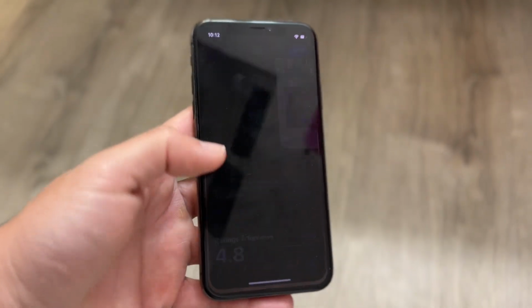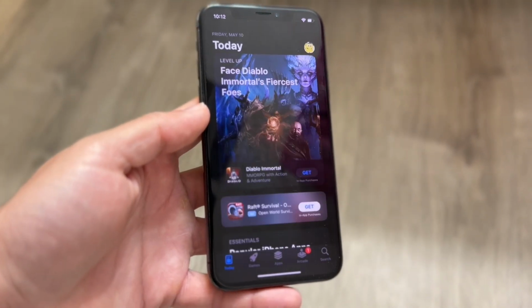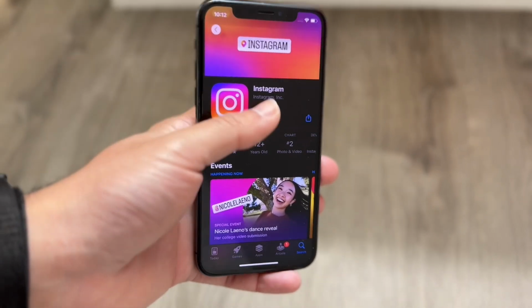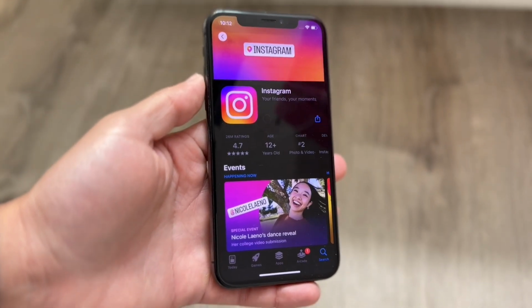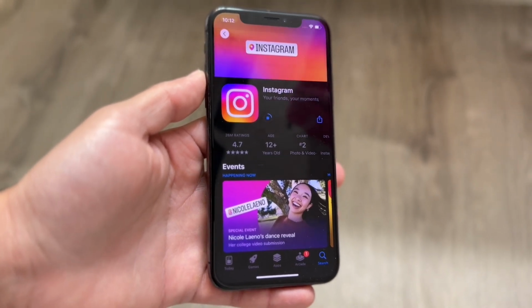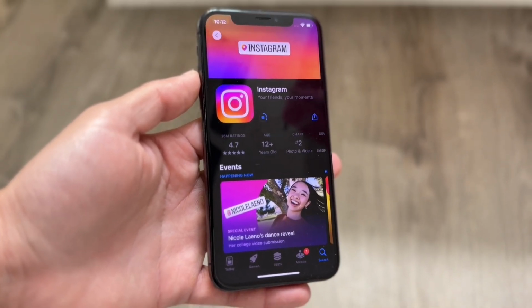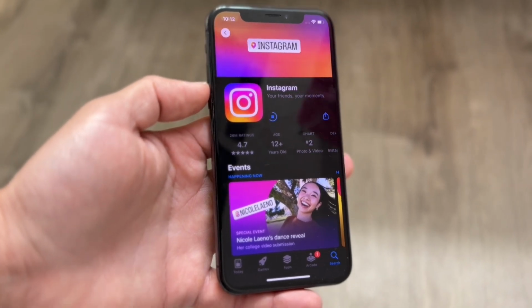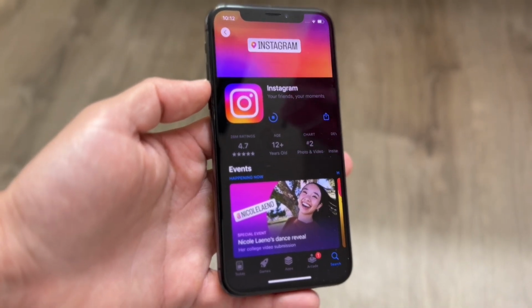You can also try going inside of your App Store or your Google Play Store. So go inside of one of these applications, and then you want to go and basically search up Instagram. So go ahead and search up Instagram just like this. And what you're going to want to do is update your Instagram application. If your Instagram app is severely outdated, like it hasn't been updated in a very long amount of time, that can probably be one of the main issues you're going to run into. So go through, try updating your Instagram app, and for a lot of people that might end up fixing the problem as well.